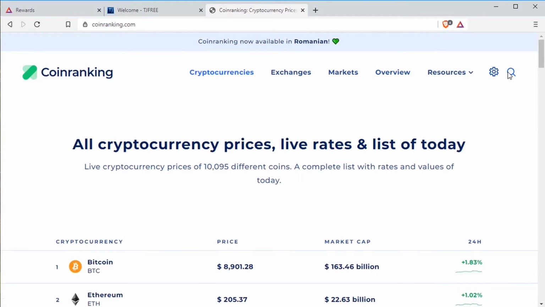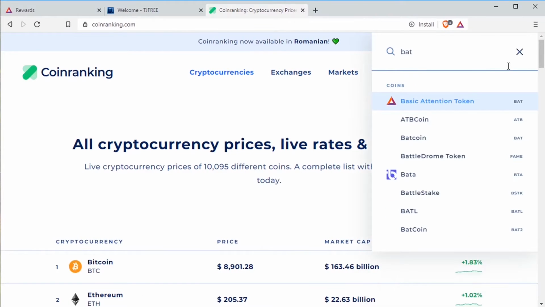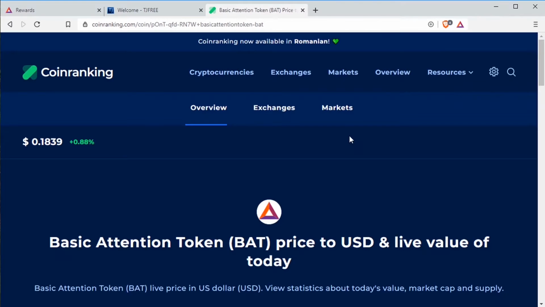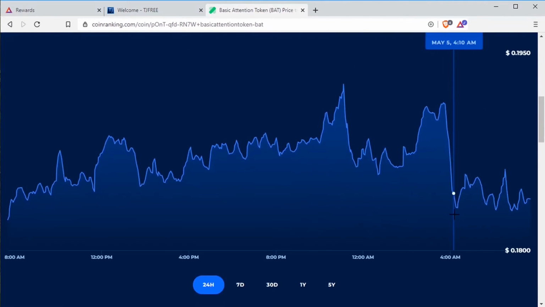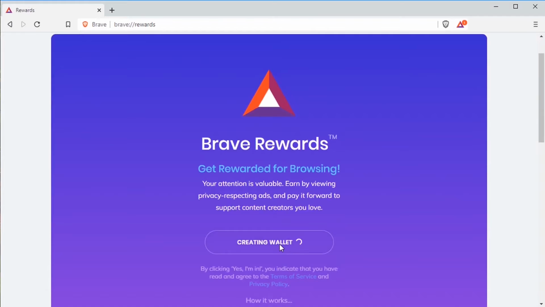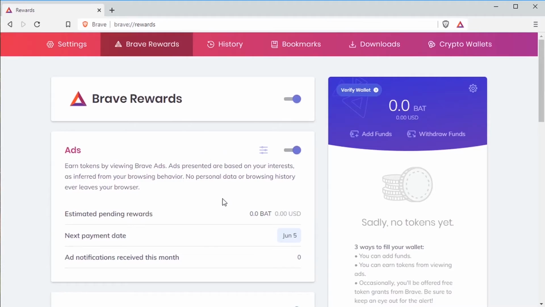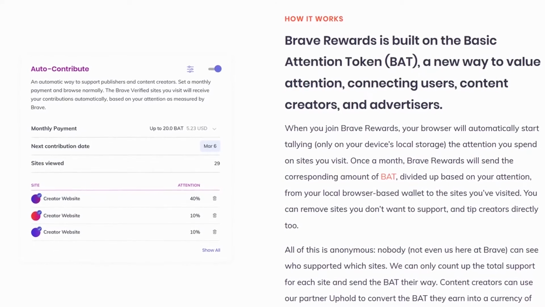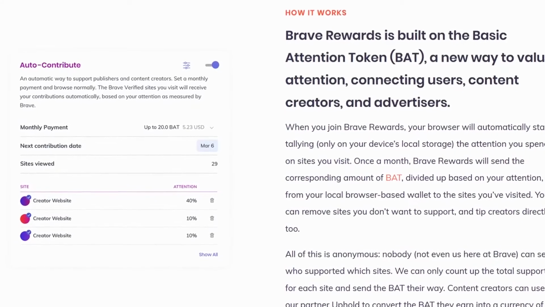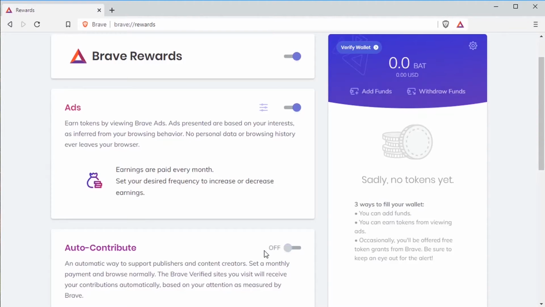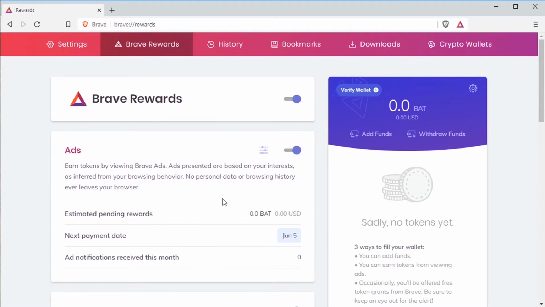Brave Wallet is also based on CoinGecko and supports a wide range of cryptocurrencies, as well as NFT and Web3D apps. One more thing which is kind of cool, you may get Basic Attention Token, or BAT, absolutely free of charge. Ad viewing is the core behind Brave Rewards, which is a platform that enables users to earn money just by watching advertisements.